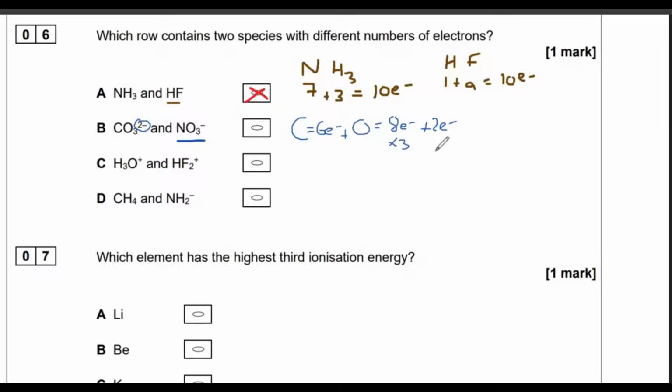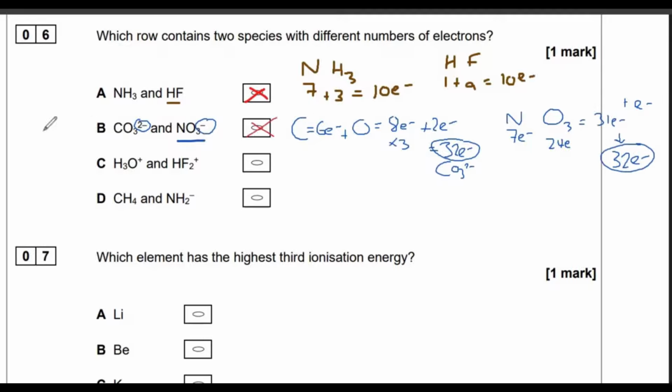I think it is. And then we're going to do the nitrate ion. The nitrate ion is nitrogen, which has an atomic number of 7, so that's 7 electrons. And then we have the 3 times 8 again for the 3 oxygens is 24. 7 plus 24 is 31 electrons, right? Yes, that's right. Now notice we've still got the negative charge on the nitrate ion. That's an extra electron. So rather than taking away an electron, you've got to add an electron when you see those minus signs. So they've both got 32. They don't have a different number of electrons in each species.